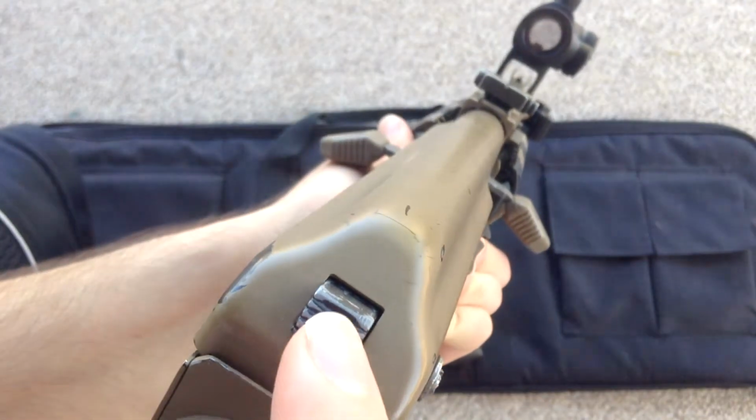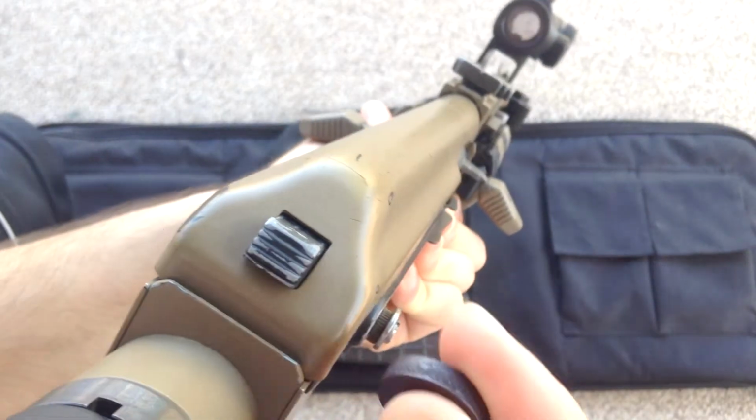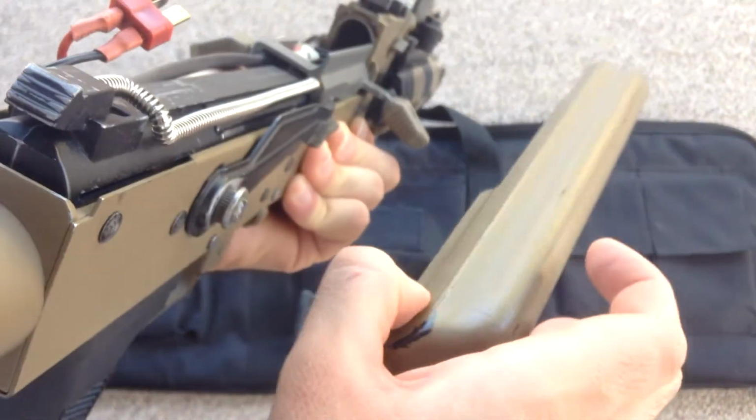All that needs to happen is you need to press this button here and it will just come right off. This button is made out of aluminum. So just pressing this button and then the whole dust cover comes right off.